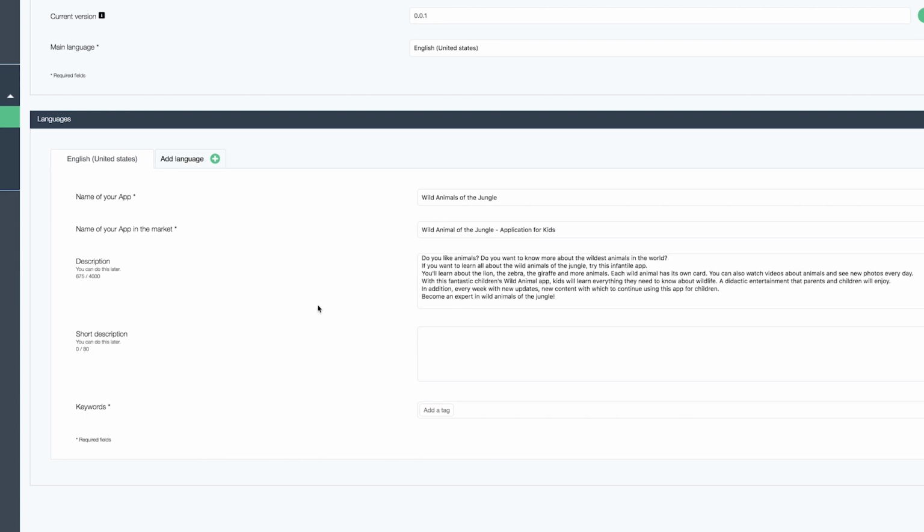It is recommended to include at least 700 characters. Try to take advantage of the space offered by the stores. This text is useful both for users who will better understand what your app is about and for markets who will decide to show it in more visible positions if they consider that the information is useful.